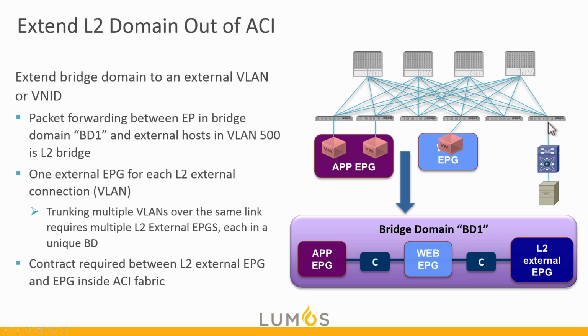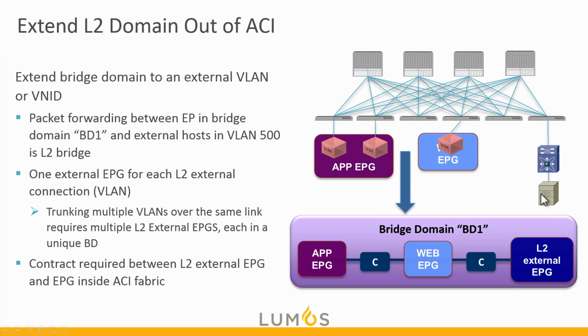So in order to do this, we could simply have that port on that leaf switch tagged as a particular VLAN in one of either of these EPGs. We couldn't do it into both, but one of them. And that would put it in the same bridge domain. But then we wouldn't have any capability for ACLs or firewall rules between whatever's in whichever EPG we tagged it on and the external database server.